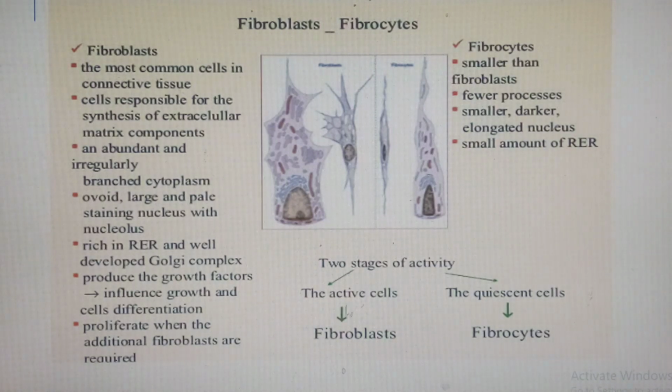That's the active form. And then the inactive form, after producing this extracellular matrix, with the fibers getting entrapped in it, becomes what we call the fibrocyte, with fewer cytoplasmic processes, fewer protein synthesis machinery, as well as fewer mitochondria. So that's the quiescent or inactive form. But remember, saying that it is inactive doesn't mean that it cannot produce the fibers. It may produce some, by way of maintenance. So please get to know that.